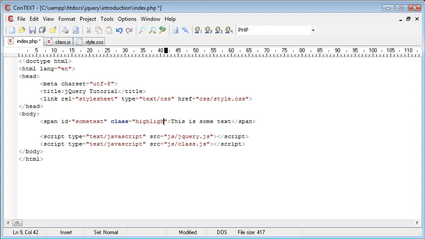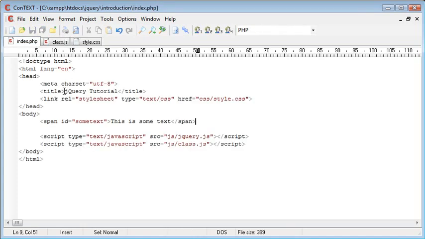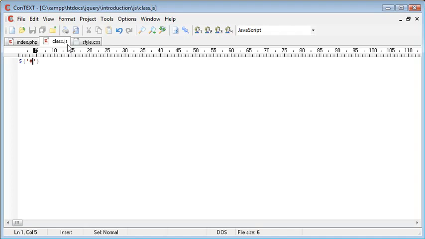So we're going to use the addClass and the removeClass attributes in sequence using the toggle event handler once we click on this span, and then that's going to highlight and then unhighlight. So some practical use there as well as just being an example. Okay, so we've got our highlight class in style.css. Now let's go ahead and create our toggle event handler. So we need to reference the some text span, so I'm just going to write some text and then say dot toggle.